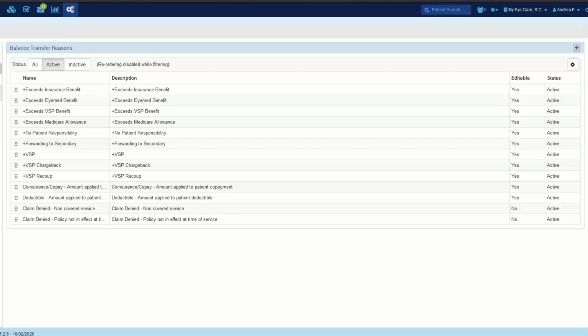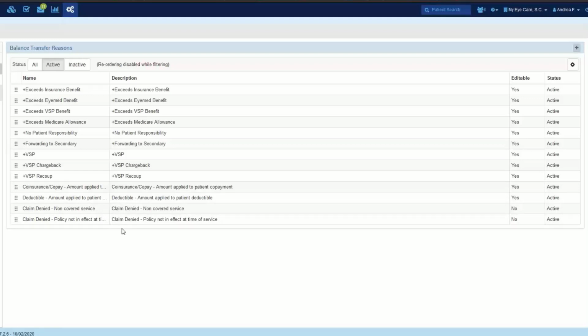Now, the great thing about this data configuration area is that we've started you with a couple of default items, things that most practices utilize. Anything that you see on my screen that has a plus, it just means that I've added it on my own. So feel free to pause the video, maybe jot some of these items down, and maybe either add them now or stick with the basics and then consider adding them in the future.